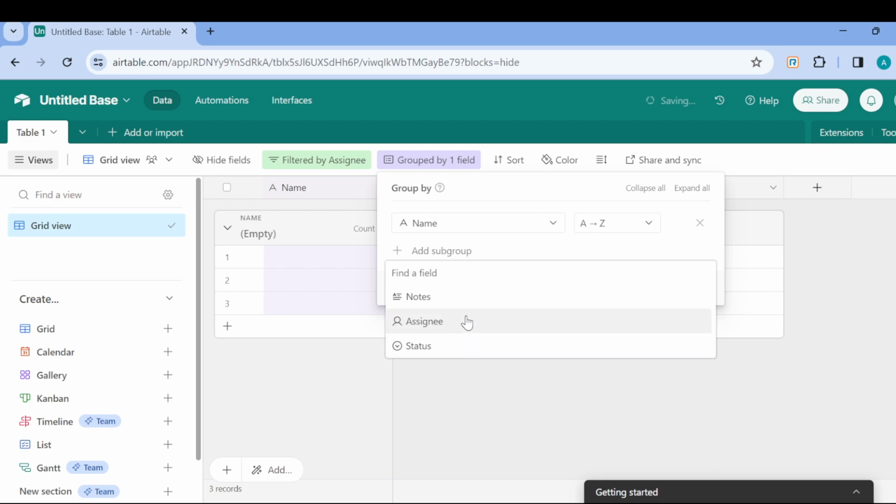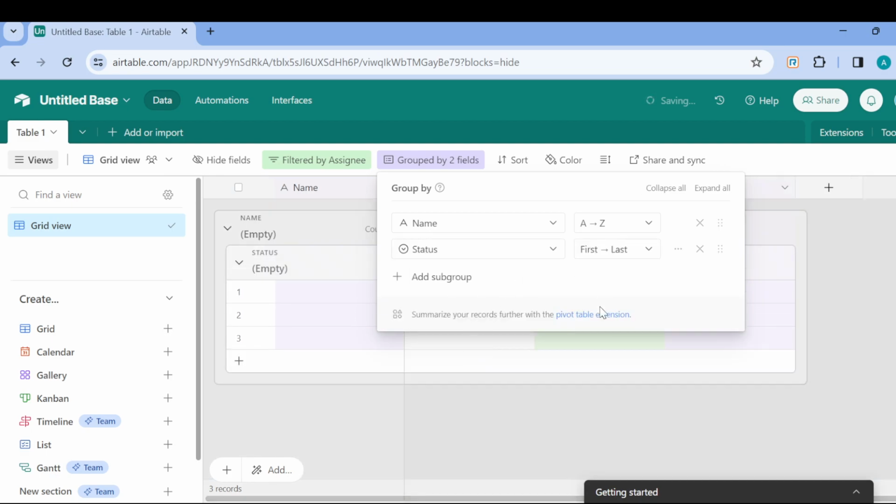And this subgroup can entail other fields, okay? And this subgroup will be within the actual group you picked first, and just like that the group has been done and made. All right, so you can also select the way you want this to roll. Do you want from first to last or from last to first? Just select it, edit it the way you want, and then you will be good to go.